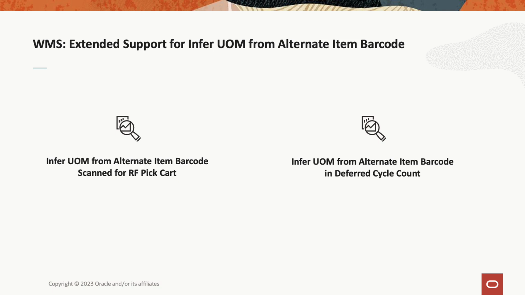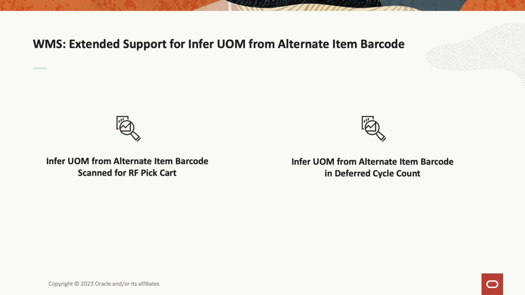Users do not have to worry about utilizing the hotkey or changing the screen depending on whether they are dealing with packs or cases. Even when the allocation unit of measure is units, the application can deduce the unit of measure based on the barcode scan. Since the UOM quantity is directly derived from the alternate item barcode, this aids in enhancing picking productivity and therefore inventory accuracy at your warehouse.